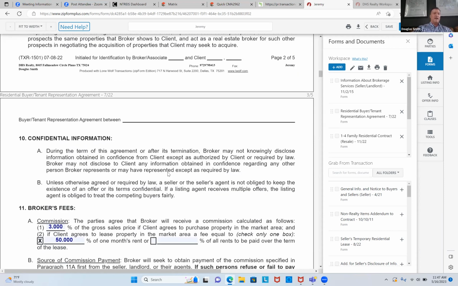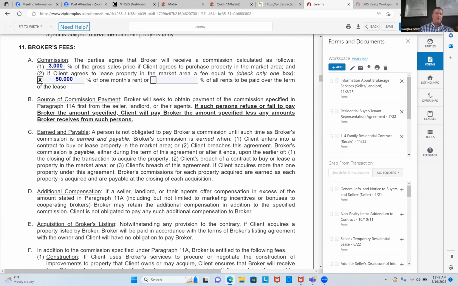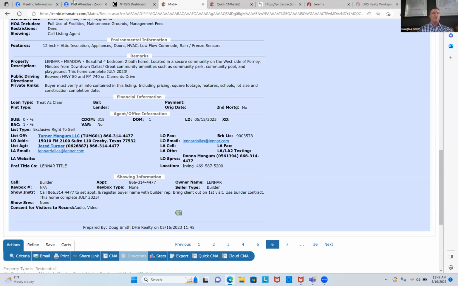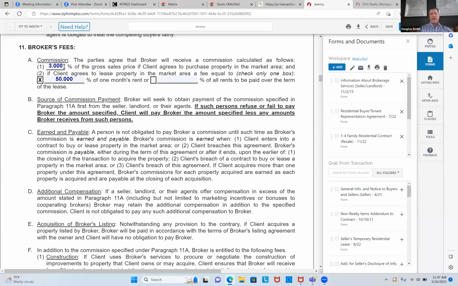Now you'll notice that right here on the buyer rep agreement, I've got 3%. I don't know if anybody saw that real quick, but this is only offering 1%. And here's where you'll see it. Right there. It says 1% buyer agency commission. That's what we always care about. BAC, 1%. So just to make sure that Jeremy doesn't freak out, I'm going to make this 1%, knowing that that's what I'm going to get paid.